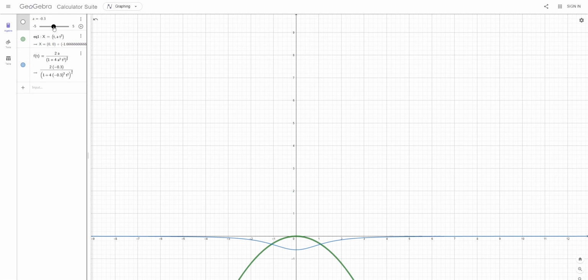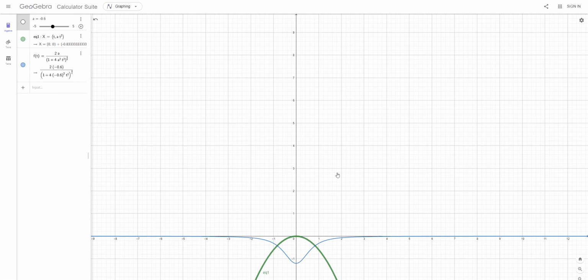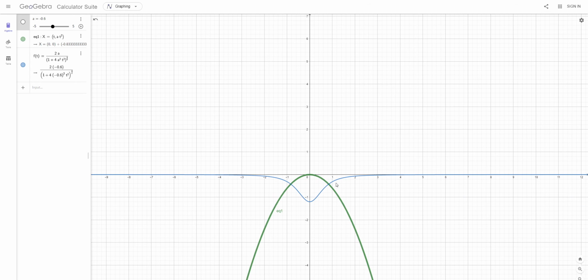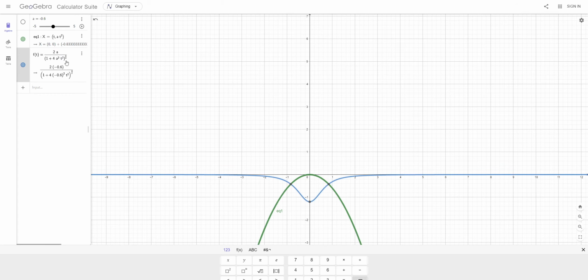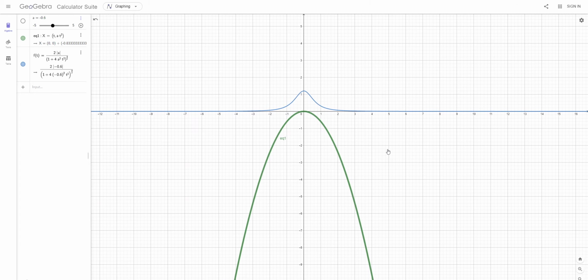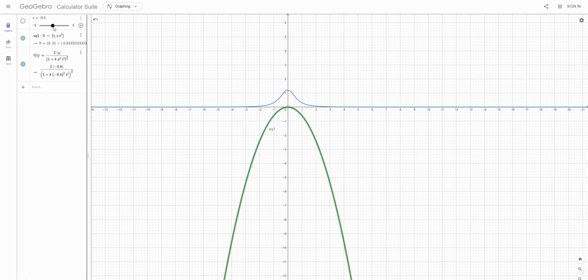I can consider negative values, but this is incorrect. If my parabola is going down like this, I shouldn't get negative curvature. Curvature should never be negative. So I made a mistake when I was inputting my curvature function. I didn't use the absolute value of a, I just used a. When we did those calculations, we had the square root of a squared, and that's the absolute value of a. So the way to fix that is to make sure we have the absolute value of a there. And now our curvature should make sense for a parabola pointing downward like this.